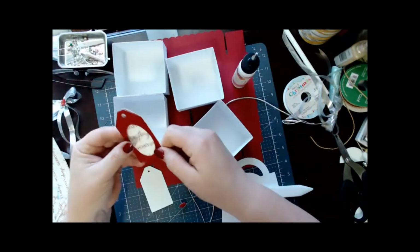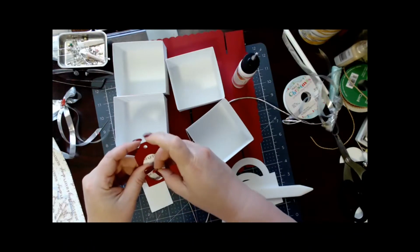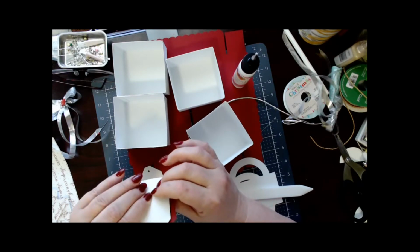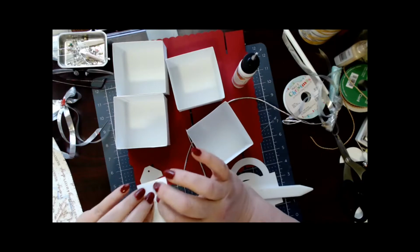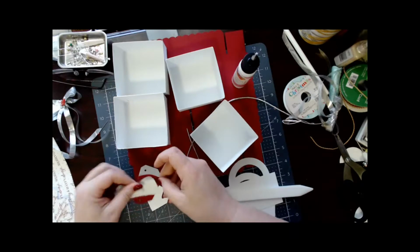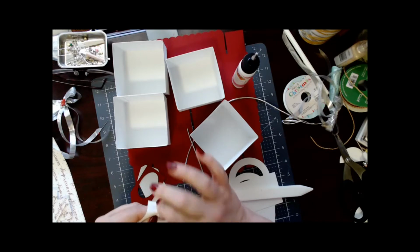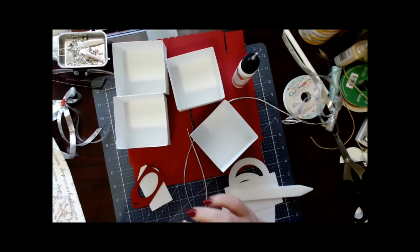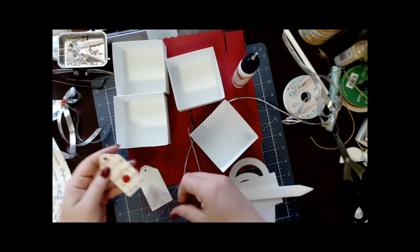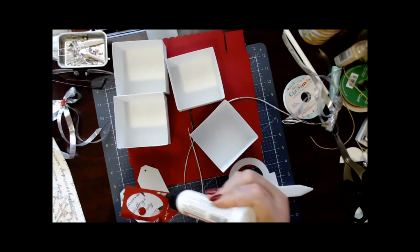Okay, so then I'm going to figure out strategically where I want my brad to go, and I'm going to pop that in there. If you're going to use one, you do the same around your names or whatever that you've put inside yours. So I'm just going to get those apart there. For some reason that's not laying right. There we go. That still isn't right. I'm just going to live with it for the video here. And then this piece goes on top. So we're just going to glue that up.